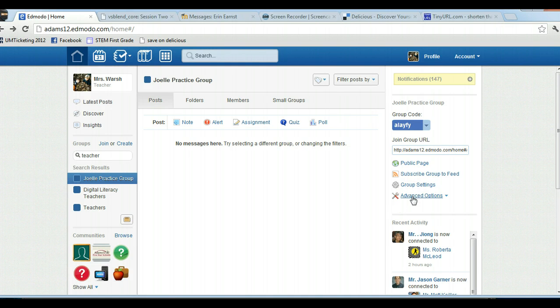Another thing, advanced options that we went over in posts, remember down here, if for some reason you don't want to get notifications from this group, you can uncheck the notification box and not get notifications from this group. I do not recommend unchecking the show in latest posts because especially if you turn off notifications, how are you going to know what's going on in that specific group? And also remember, you must be a member of a group to post to that group.